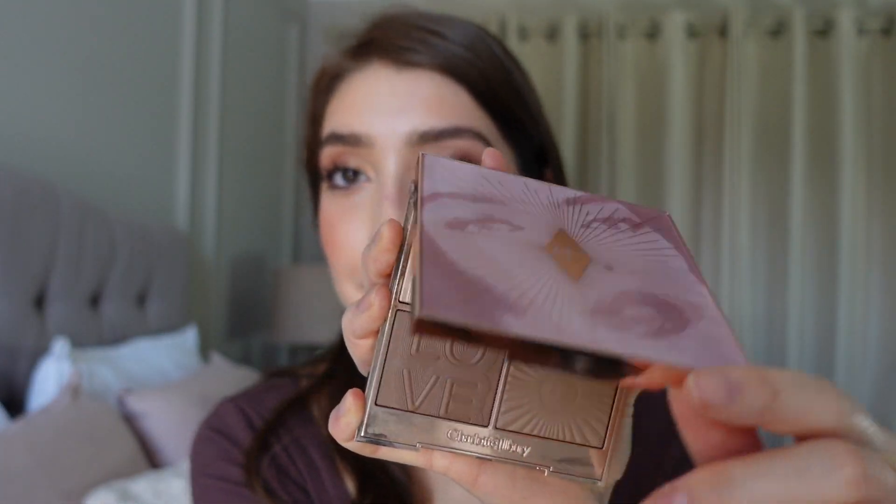This palette I've been putting all over my Instagram. I've seen bad reviews saying the formula is too hard, and it is, but I feel like you have to have the right brush. The only thing I agree with is that the tones really limit who can use it — this is the only palette they came out with and it's more for medium to light skin tones. It suits me and I really like it, but I was planning to leave it in my kit. The Hourglass ones are really smart because they came out with one for darker skin tones and one for lighter — as a high-end brand, you should include everyone.